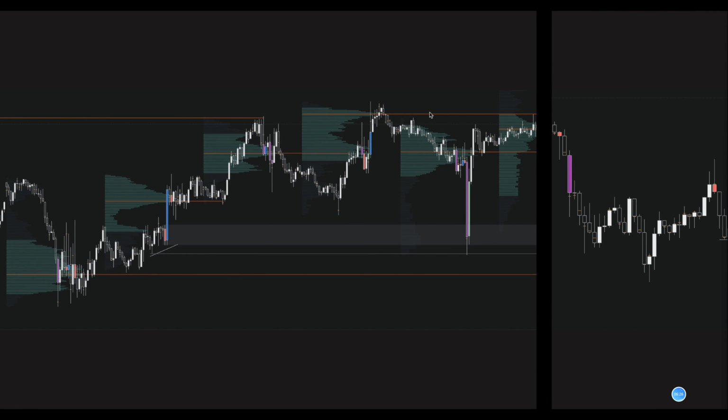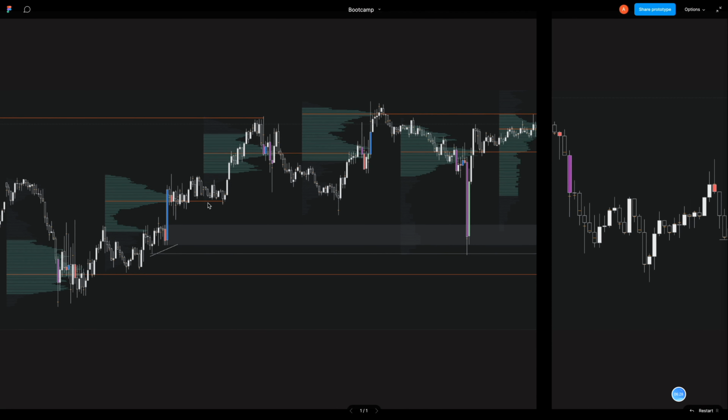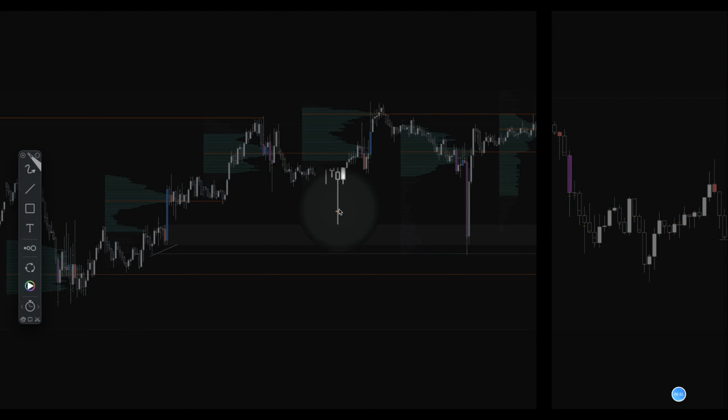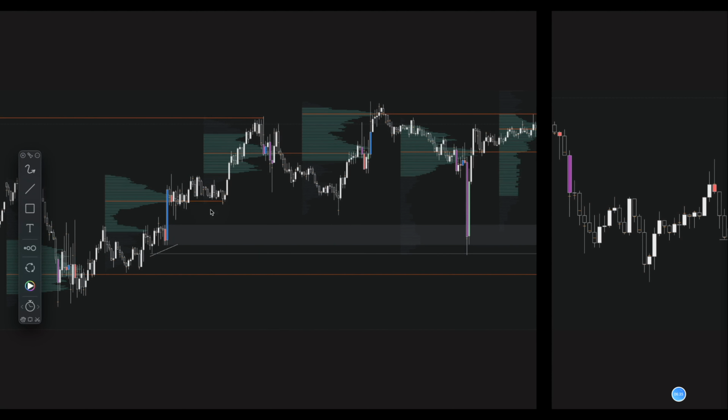then it revisits the level, takes out the lows, and you will have a failed swing here basically. So your cluster is here. This is where the high volume came into the market. After this double distribution, you have obviously this LVN, so you might want to expect a reaction here. You have this classic action of high relative volumes to the downside, which is then picked up by a high relative volume on the buy side.